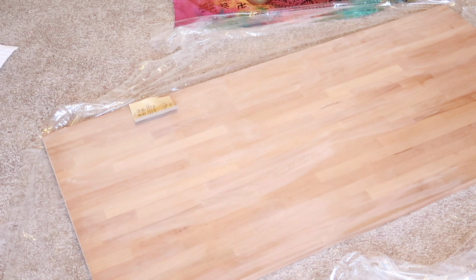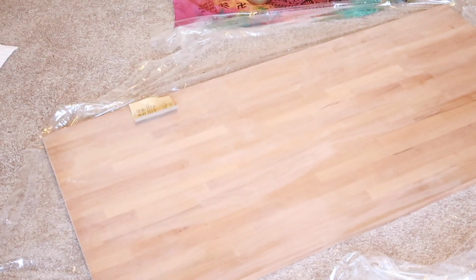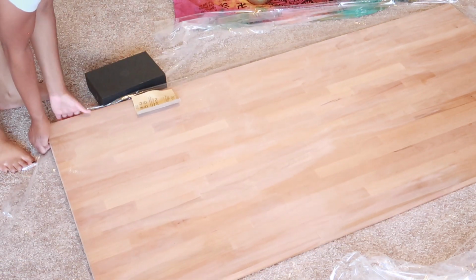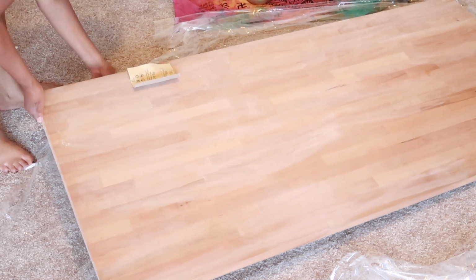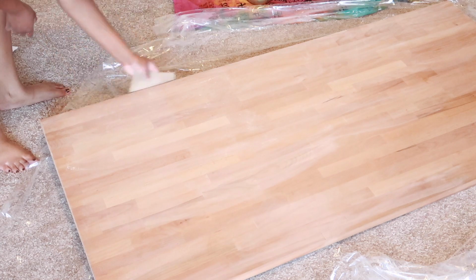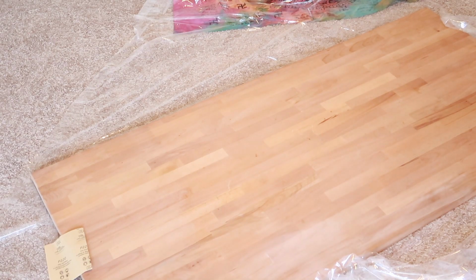Alright. So now everything's sanded. No, everything is not sanded. So I got this box, an old box. Find an old box or something that you can set the desk on, guys, because it's going to make it a lot easier to get around the edges, which is very important too. You want to smooth the edges down because you're also going to stain the edges as well.